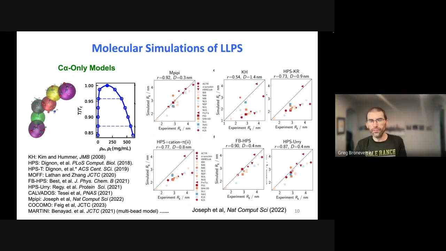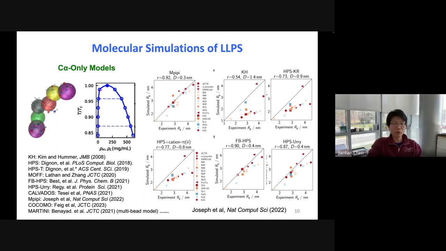So what's a ball here? At what granularity do you choose your balls? Each ball is one residue, the whole residue. If your protein has 100 residues, it's just going to be represented by 100 balls on a string.